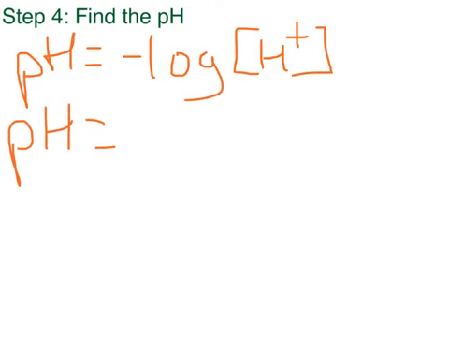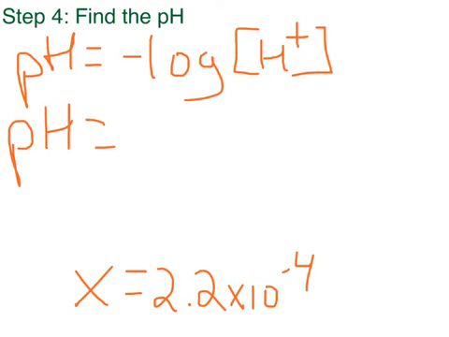Step 4, now that we can find the pH. Now that we know the x value, we can solve for the pH. I purposely left that off, because here's what you should have gotten for the x value: 2.2 times 10 to the negative 4. If you got 5.0 times 10 to the negative 8, it's because you didn't square root it. Remember, we had x squared on one side and a number on the other. We had to square root. So go back and check that. This is the number you should have gotten, with 2 significant figures from the question.